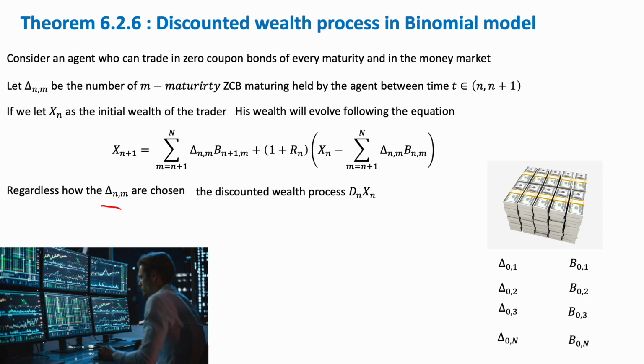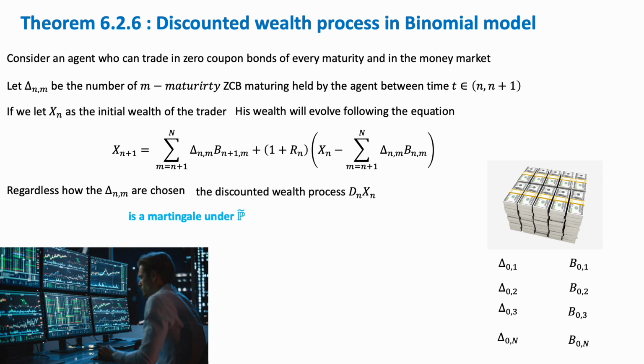And what we're saying is, no matter what strategy he uses, his discounted wealth process, D n X n, right? When you take his wealth at time n, no matter what that strategy is, and you discount it to the present, that is going to be a martingale under the natural measure. And by being a martingale, what we're saying is essentially there are no arbitrage opportunities. If his initial wealth is 0, then there is no strategy he can employ by trading in these zero coupon bonds and the money market such that he will have, at any future time, an expected discounted value that is positive. And that is all that we're saying here.